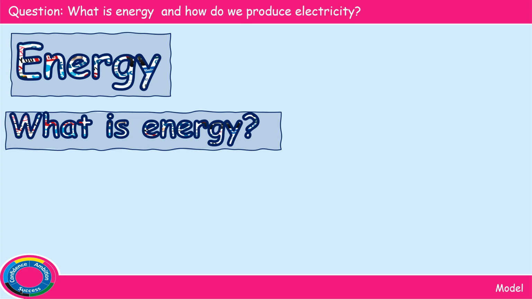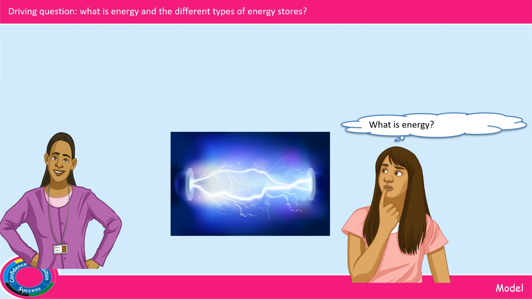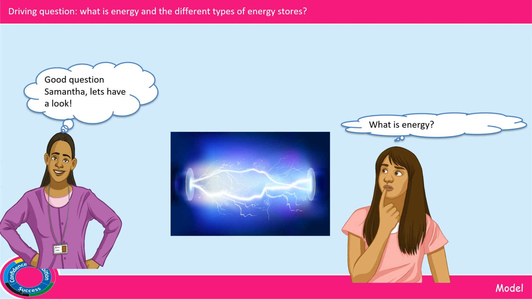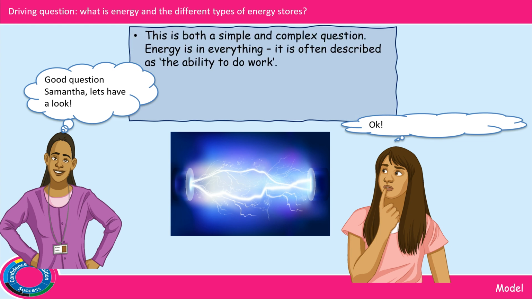So what is energy? It's quite a big question to ask. It's all around us. We use it every day. It helps us move, walk, talk, do things. We see it at school. It helps us to get to school. It's part of our everyday life. To sum it up, energy is the ability to do work. So it gives us the energy to do certain things. Don't forget, work is defined as a force over a certain distance.